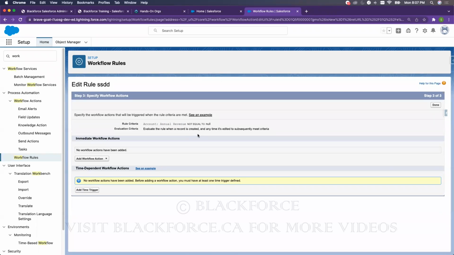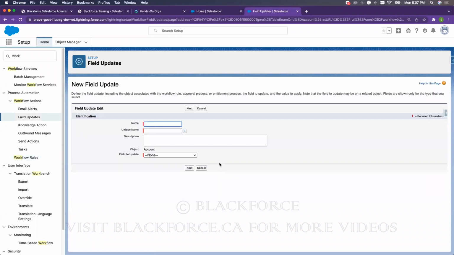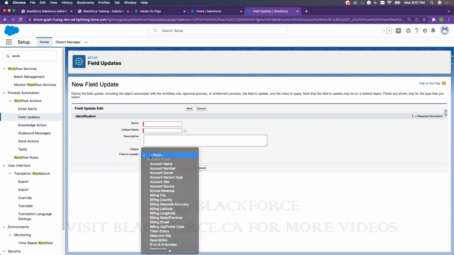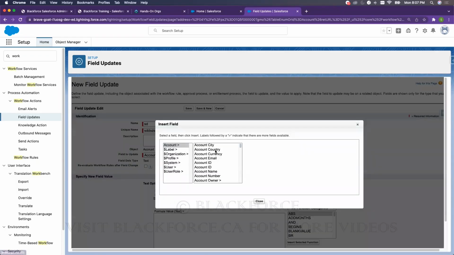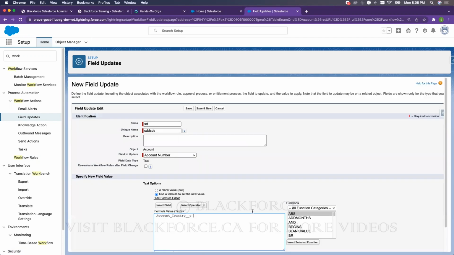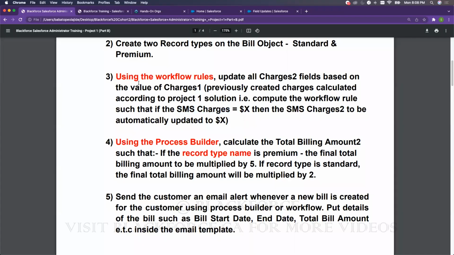Because you don't have to constantly update if the value hasn't changed. But again, it's just about how detail-oriented you are when it comes to doing projects. Now, what do you want to do? You want to update the field, and you want to update based on maybe a particular previously created field, okay? So you want to just use a formula and you insert the SMS charges, okay? That's it. That's how to do your projects, okay? That's number 3. We've done that within probably 5 to 10 minutes.